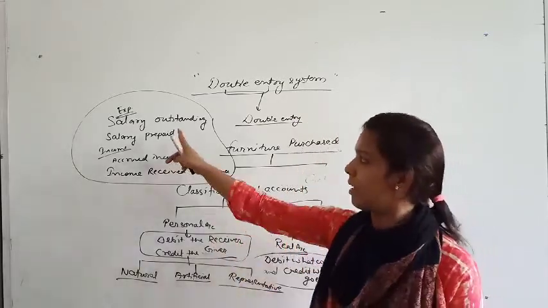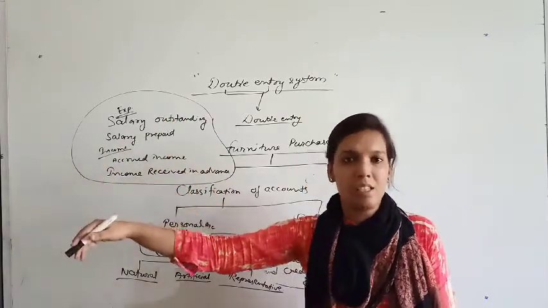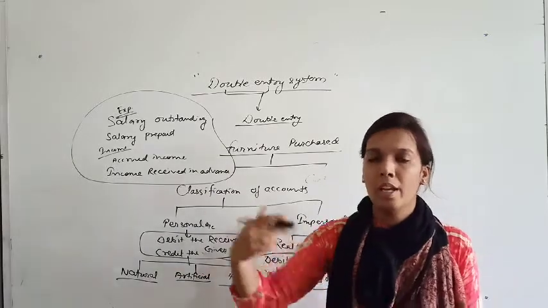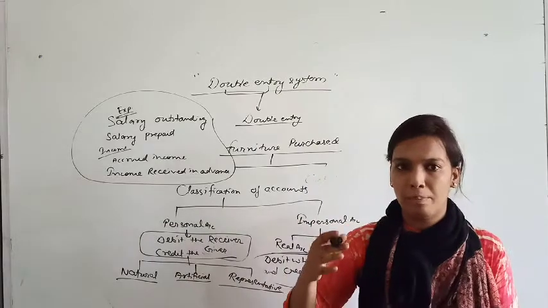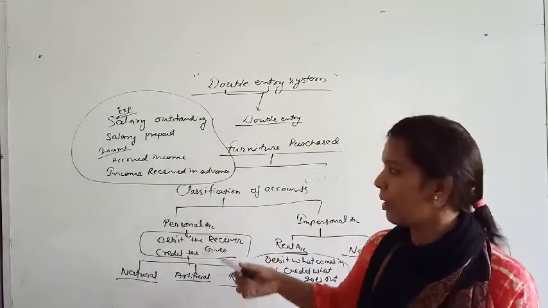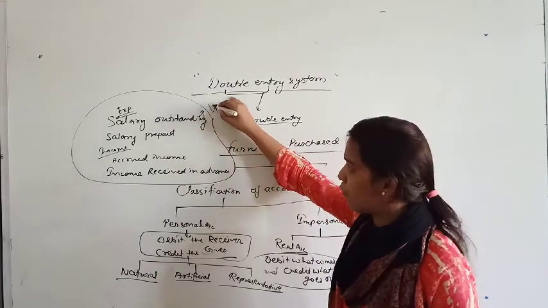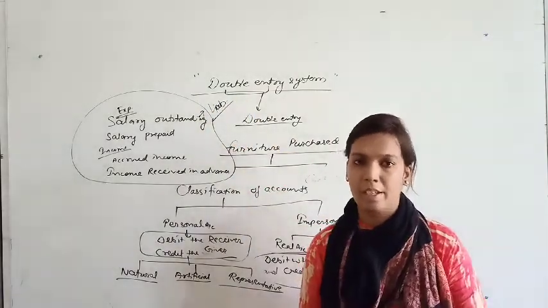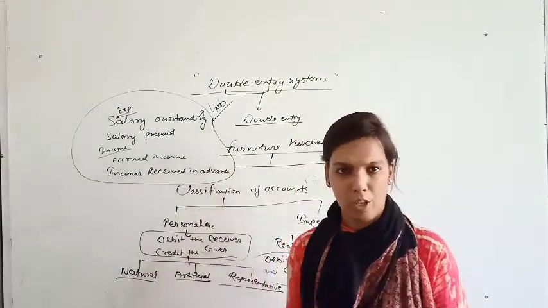So that rent will be termed as outstanding rent, because you have taken the services but you did not pay the amount. You will pay the amount in the future, after the ending of your session, after March. So that will be termed as your outstanding expense, and this is a liability for the business, because we have to pay this expense in the future.